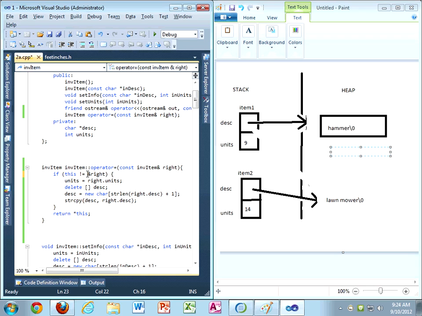So I'm checking to see if the address of the calling object is the same as the address of the right parameter. And the ampersand, I introduced this right at the beginning of the pointers lecture, so you may have forgotten about it, but it's the address of operator. So it just gives me the address of whatever that thing there is.